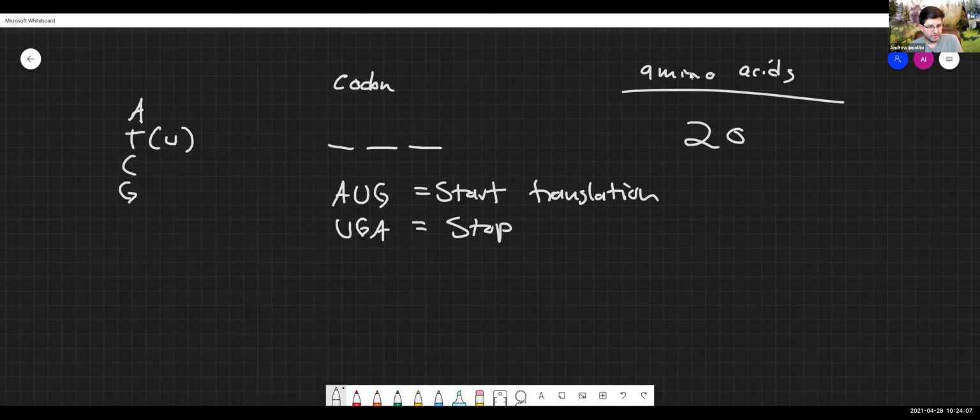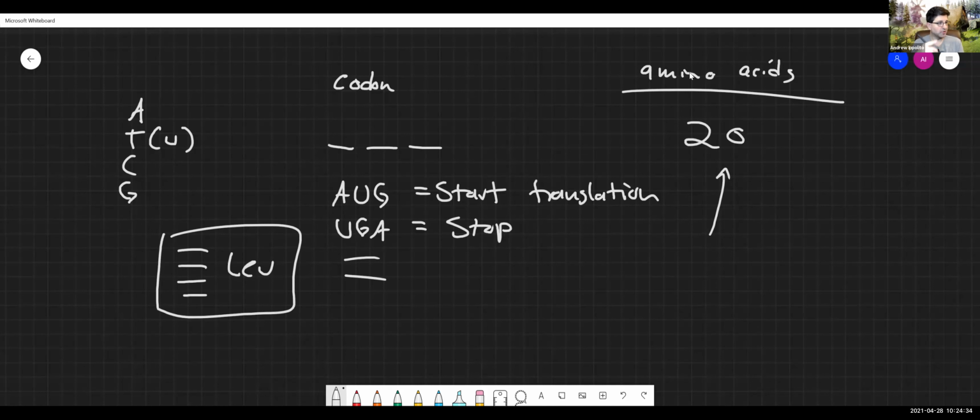All the others, except the other 2 we're not going to worry about, code for some of the 20 amino acids. Now, some amino acids, I would say most maybe even all amino acids, have multiple codons. So they might have 3 or 4 codons meaning the same thing, like say leucine. When you have this situation where you have multiple codons meaning 1 amino acid, the first 2 letters are always the same, and then the third one is a play. It could be 1 of 4 usually. So this is called the wobble effect.